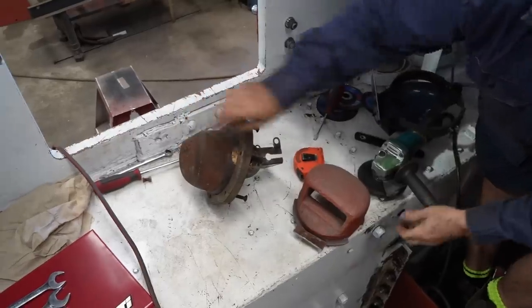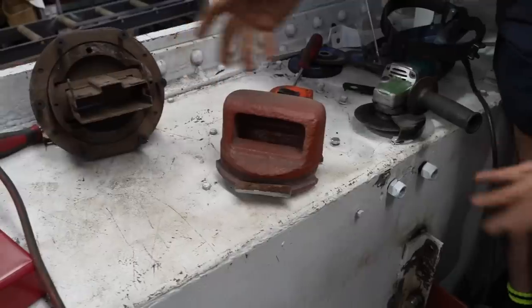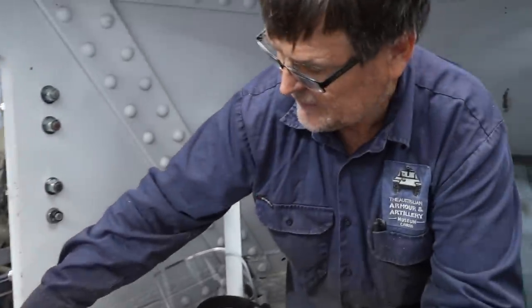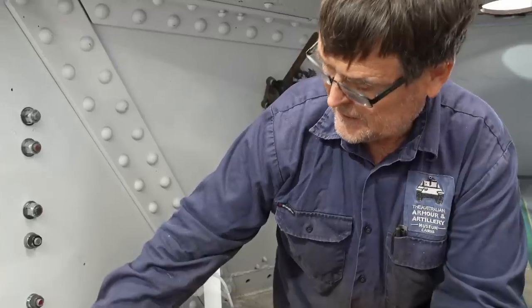Missing all the other bits, as you can see. They've just had one piece, that bit there. They've just stuck it in there just because they had it, but they didn't have all the other bits and pieces. So we've got this nice piece, so it goes back in.